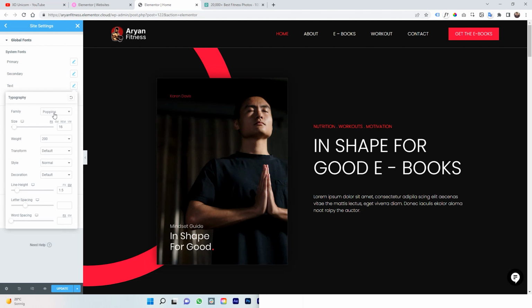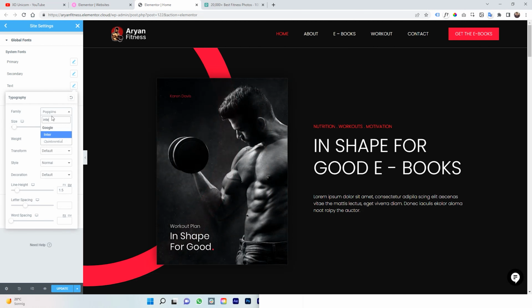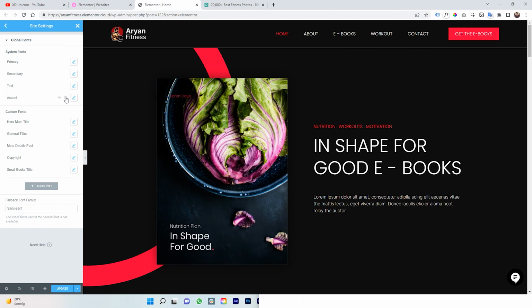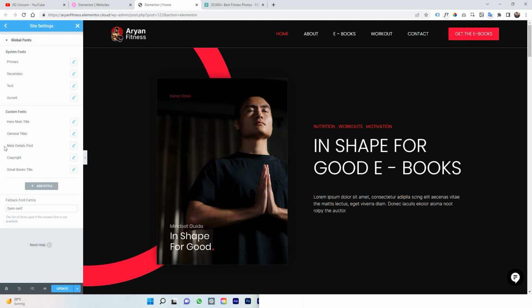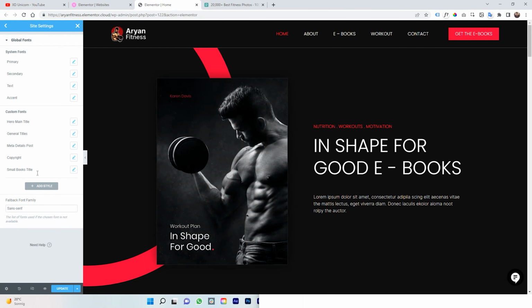Probably you're not seeing much changing because it's affecting, of course, only a few elements of the website. So we just saw that the description text was changed. You can change all of those as you want.